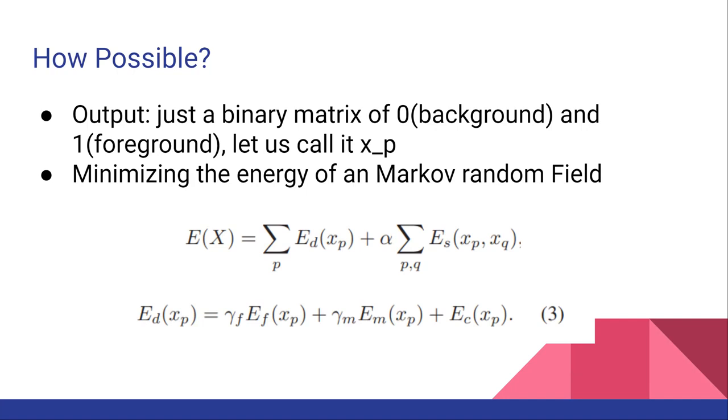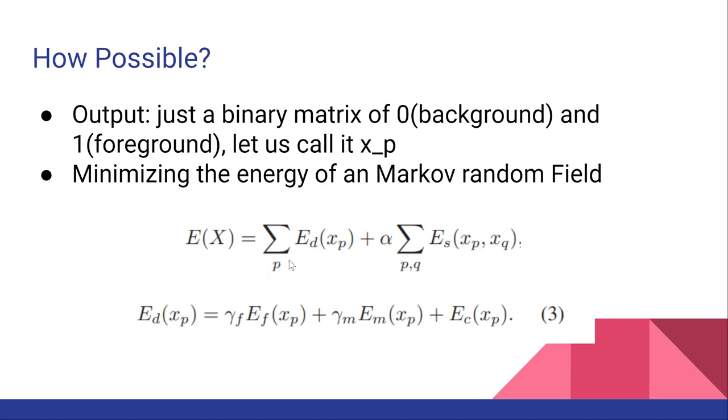So in our solution, we just want to minimize the energy of a Markov random field. You don't have to know what that is. It is simply that we try to minimize a set of energy. If we give some kind of classification for each pixel, we get either penalized or not penalized for incorrect or almost correct classification.